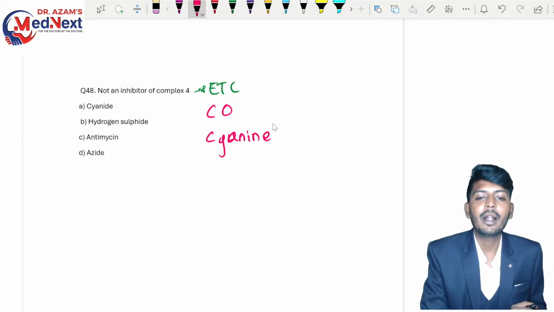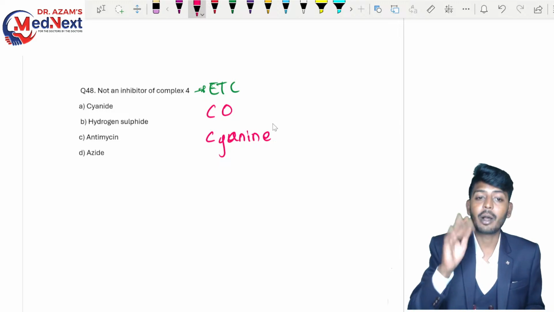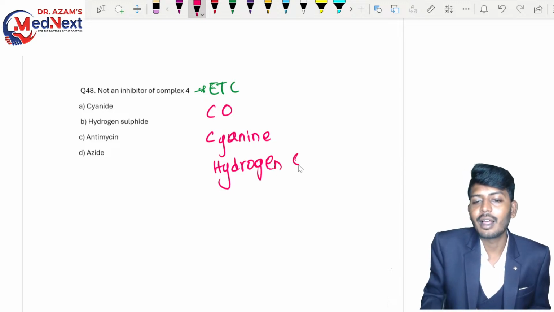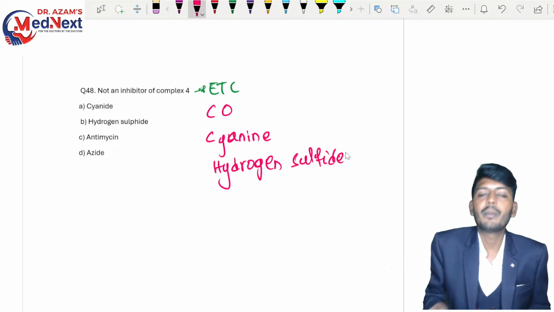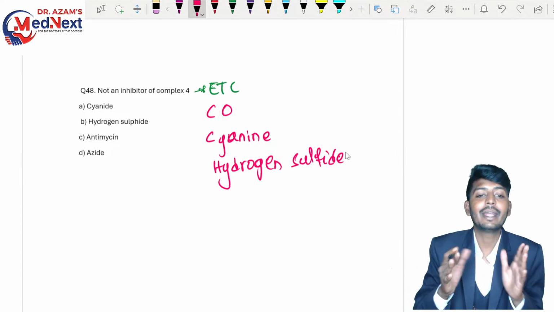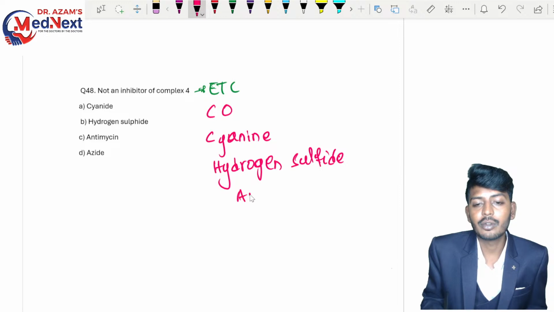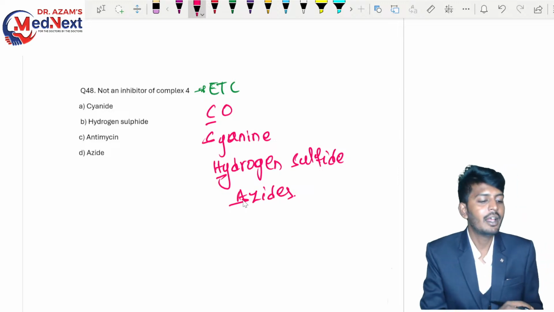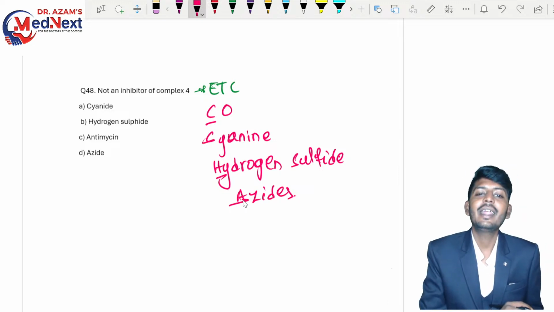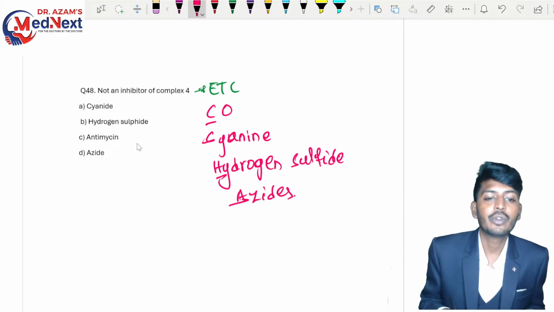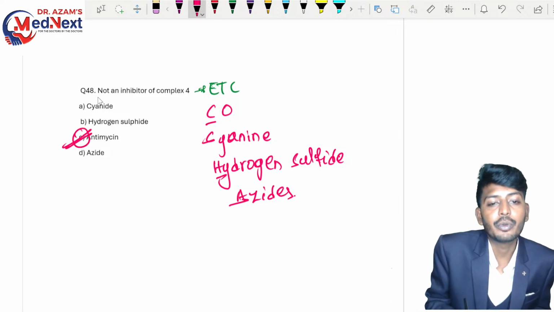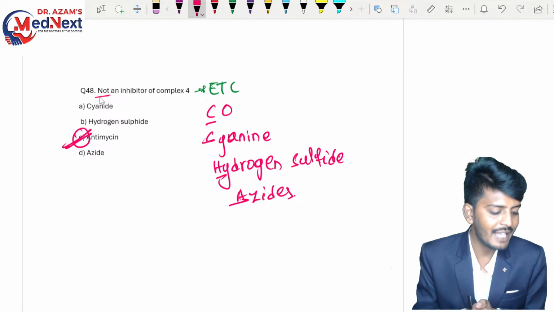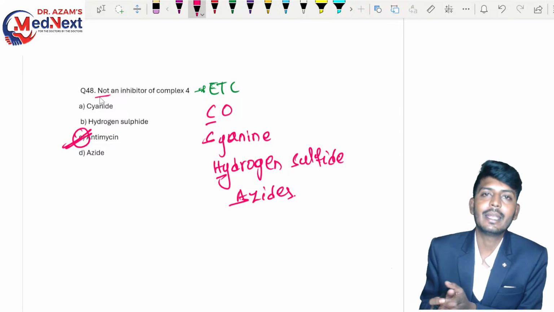Apart from that, electron transport chain, that is complex 4, can also be inhibited by your hydrogen sulfide. Okay, and there is one more industrial chemical, which is not medically used, that is your azides also. 2 C's and a HA. Okay, so these are your, what is that? That is your electron transport chain 4 का inhibitor. So the answer is antimycin, which is not पूछा गया है. कौन सी नहीं है? कौन सी which is not the inhibitor? The answer is antimycin. बच्चों, what is that? Antimycin. ठीक है सर?